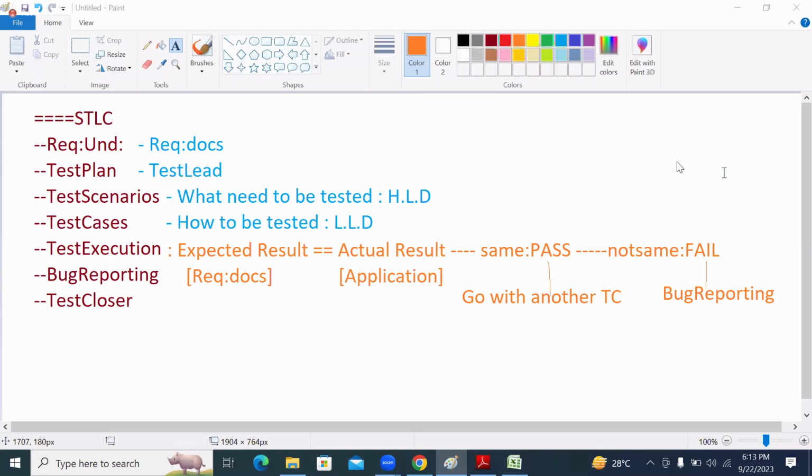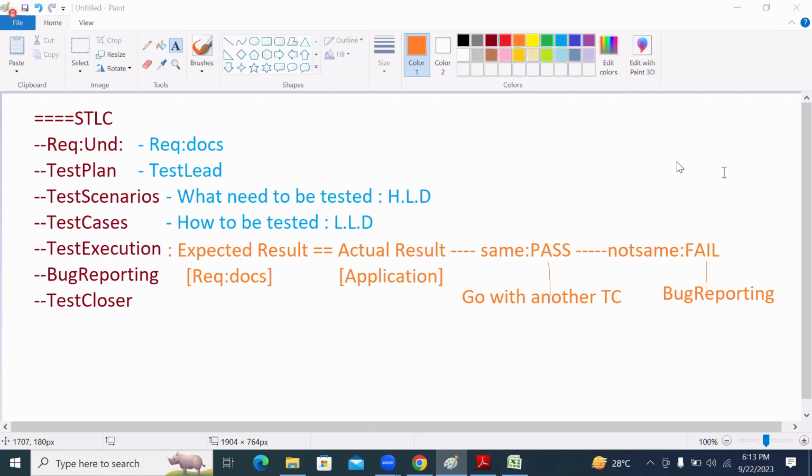No, no bugs are identified. At the time of test execution, you come up with identifying the bugs.